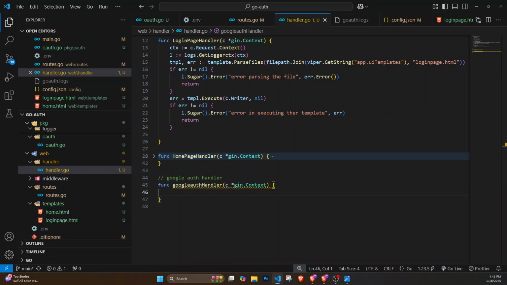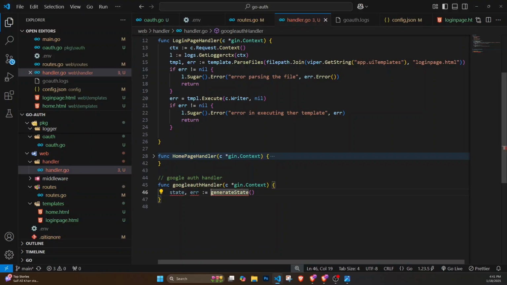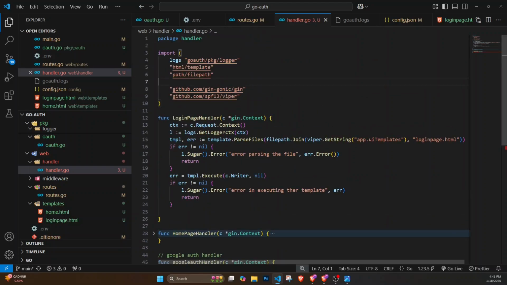So first we will generate the state here, which is OAuth.GenerateState, and then I need to import OAuth.